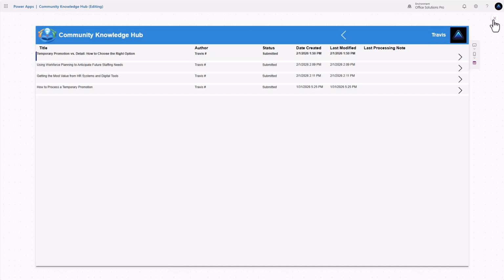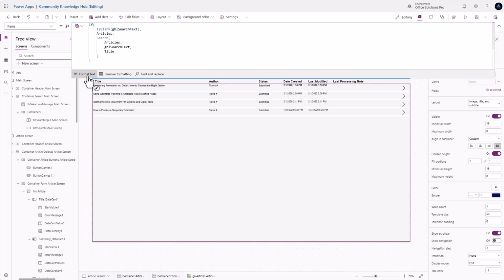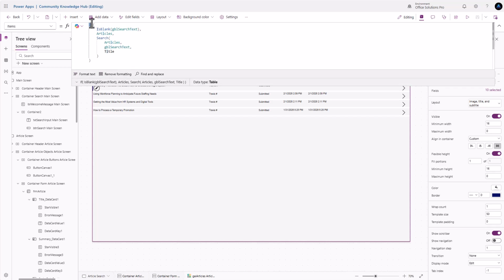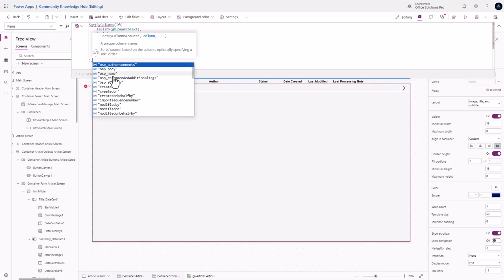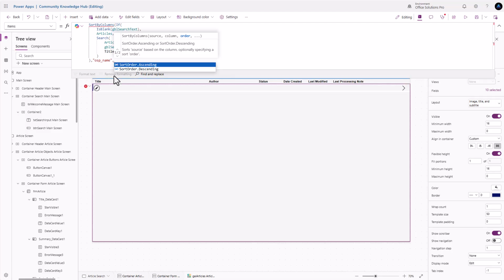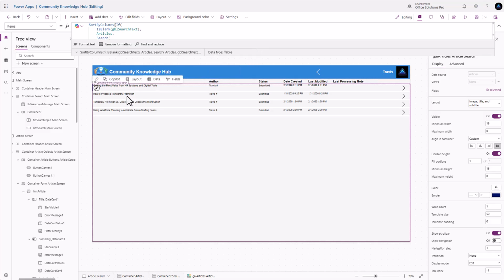Let's go ahead and go back here, take a look at this again. And let's format our text. And let's go ahead and do a sort by columns here. And we'll go ahead and put it as our name column. And we'll go in ascending order. All right, that looks pretty good. So no matter what, it's going to put it in ascending order now. Now we might want to change it to sort by the number of times it was liked, so we can kind of fine tune exactly how this works in the future.